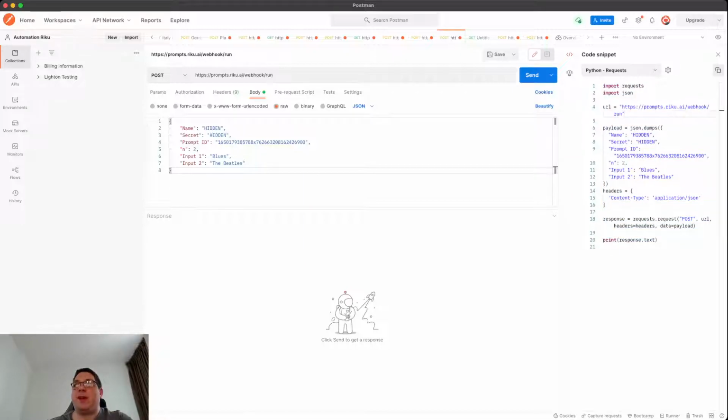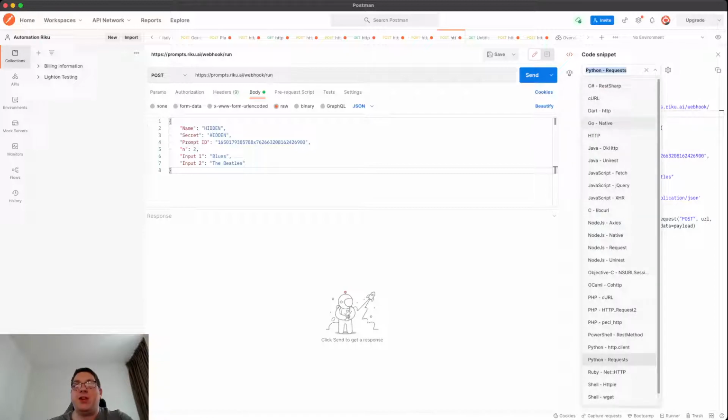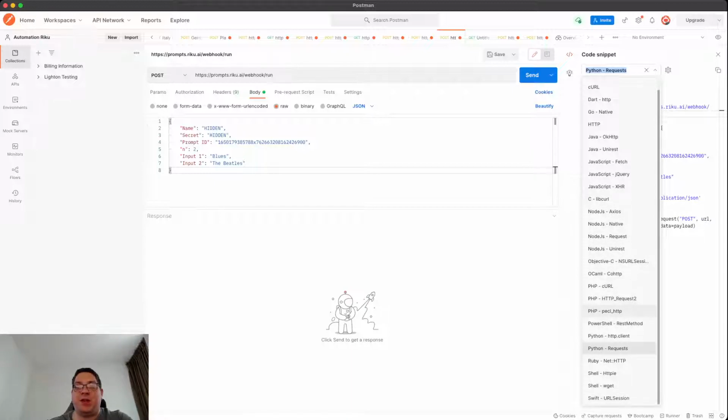And if I wanted to copy this, I can just hit the copy snippet, and I can paste that directly into my Python workflow. So it's very, very simple to get the information you need in a different language. You can also do this for Java, JavaScript, NodeJS, you know, a bunch of different technologies. So you can really use your AI prompts wherever you need them, and it's a lot simpler than you probably thought was possible.